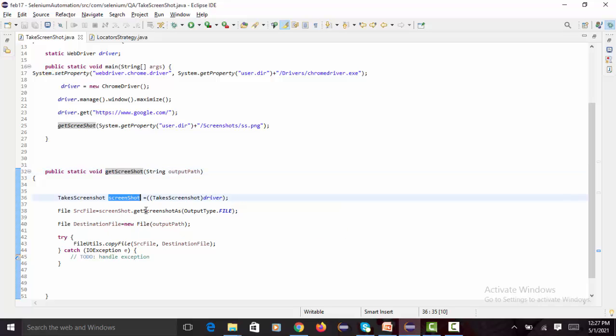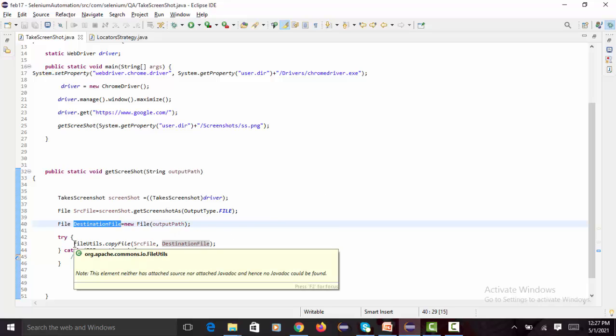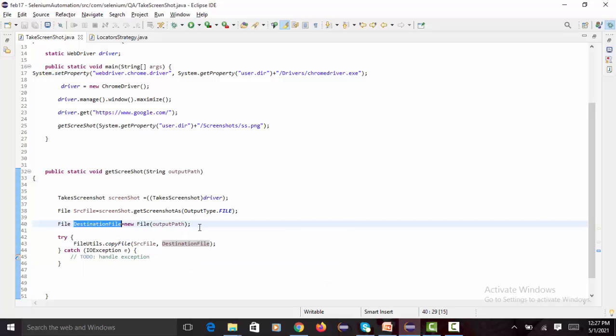From this object, I call the method getScreenshotAs, which returns a file, and I'm storing it in this object. Then I'm creating a File object for my destination file. Then, using the FileUtils class, I call the method copyFile, where we pass our source file object and destination file object, so that it copies and pastes.